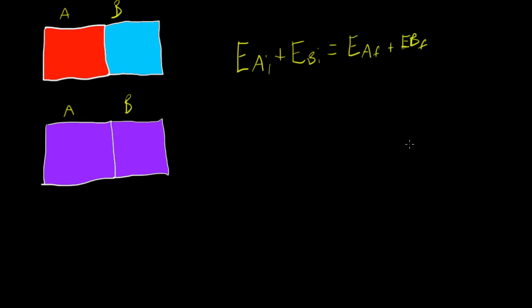Well, we have to think about the idea that the energy, I'll call this block A and block B. This is still A, this is still B. The energy of A plus the energy of B has to be constant. So the energy of A and B to start equals the sum of energy A plus energy B to finish with. So basically, our change in the energy of A plus the change in energy of B has to equal 0, because as B gains energy, A has to lose it, and the total energy is the same.